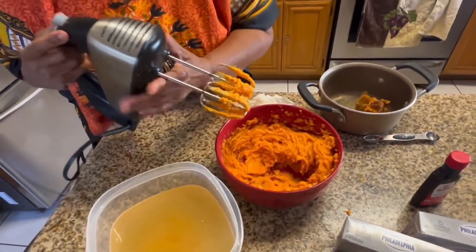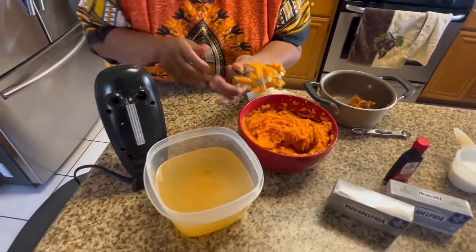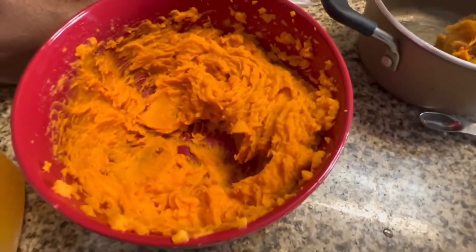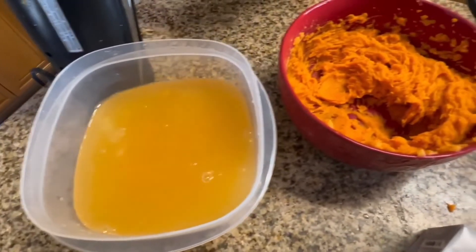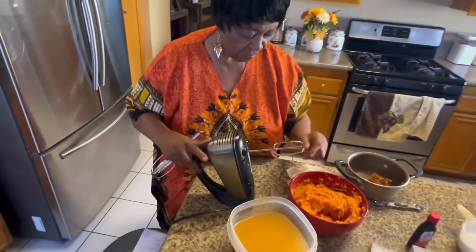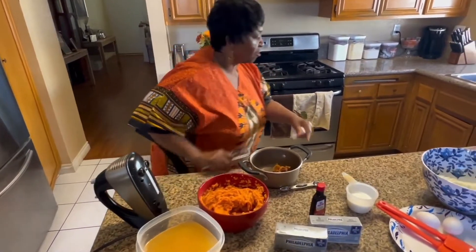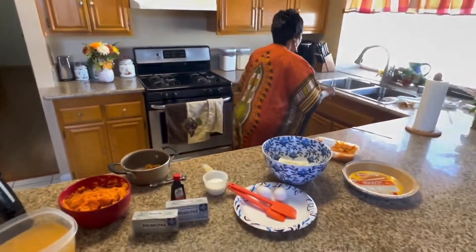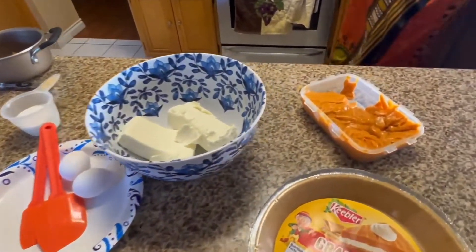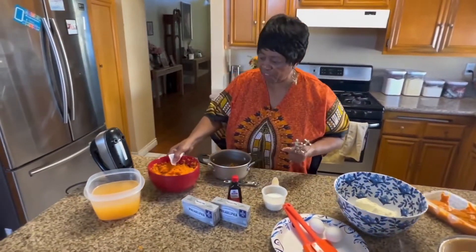This is the first process you do before you put in the butter, any eggs, any sugar — you remove the strands. That's as much as I'm going to get. Once that is removed, follow my sweet potato recipe, because right now I'm going to wipe this off because I got three of my cream cheeses. Once you do that, then you can start adding your butter and your sugar.